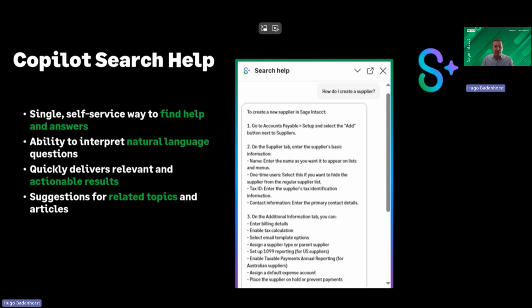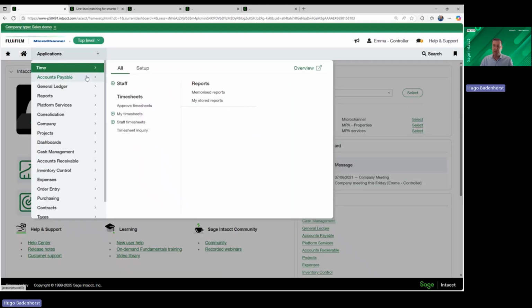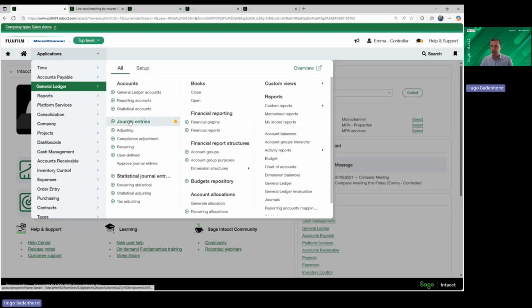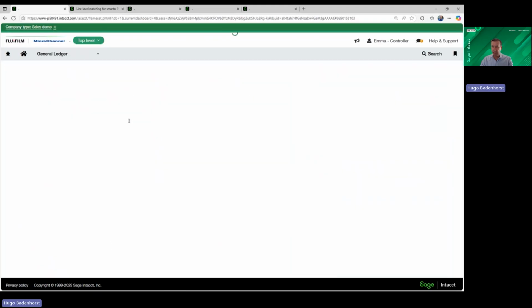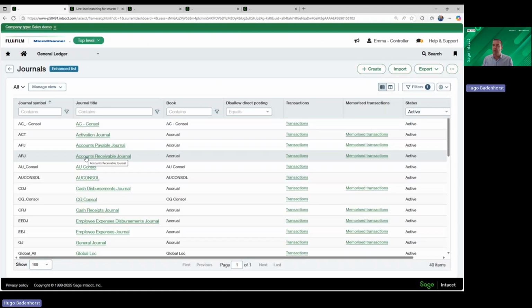Maybe just one other thing that I've noticed that they changed: any of the list views. If you open up any of your transactions or entry screens, anything that basically uses a list view, it will default to that list view now. So that's the new user interface that they want to promote to you, and that will be used.